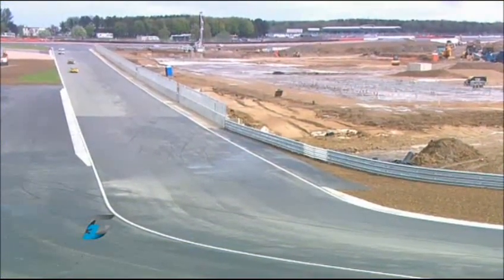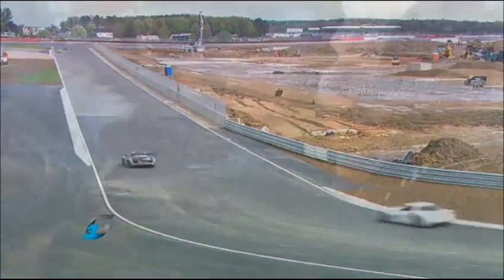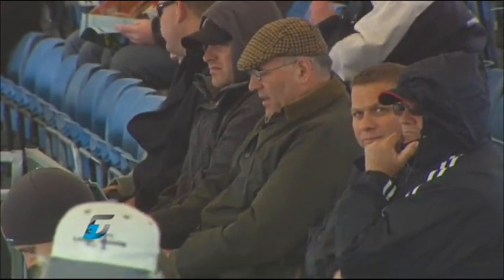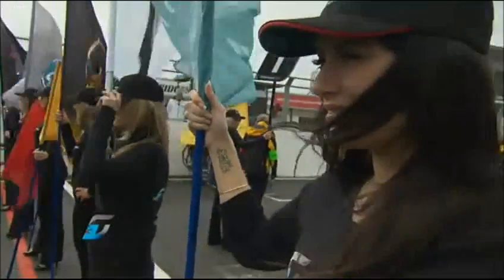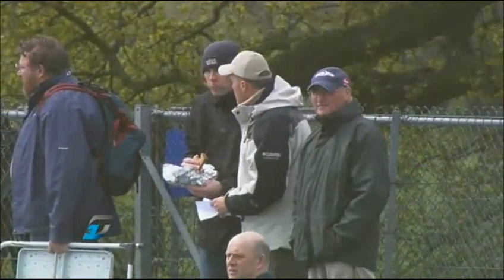The first race yesterday was an absolute thriller with all sorts of action going on from start to finish. And I think that this new arena layout has been a big success among the drivers. I mean, some people lament perhaps the passing of the old Bridge corner, which I know you loved, as did every driver. It was a real challenge. But this new section of track also presents its new challenges.